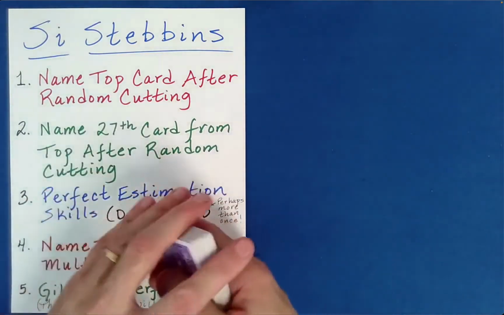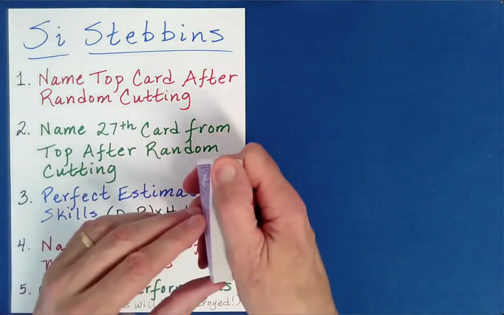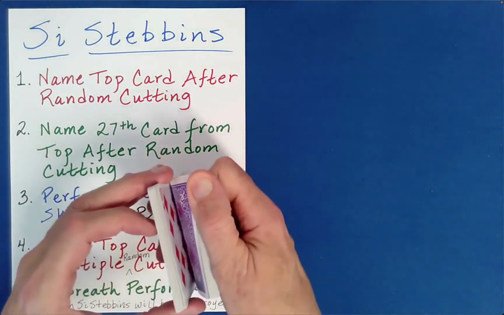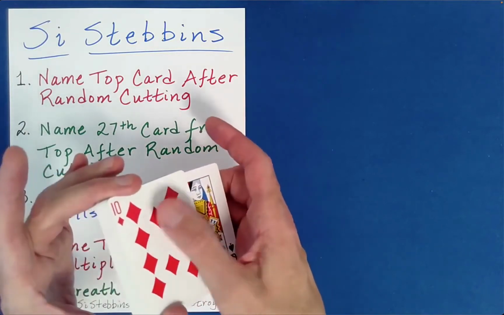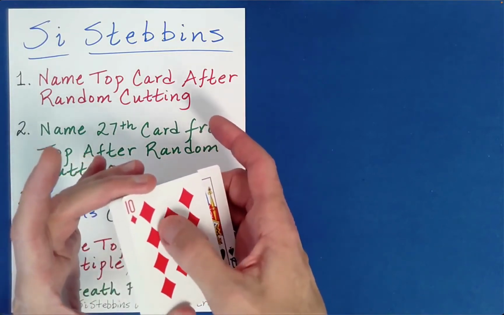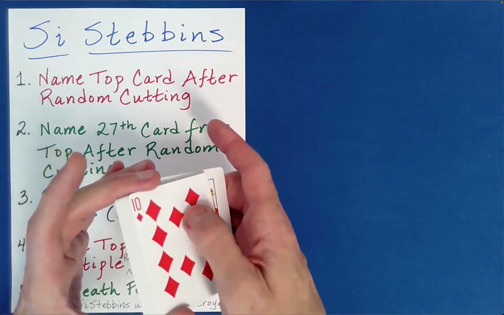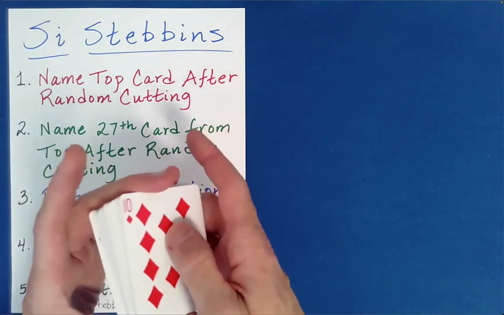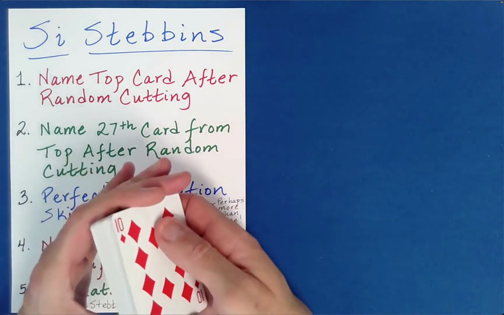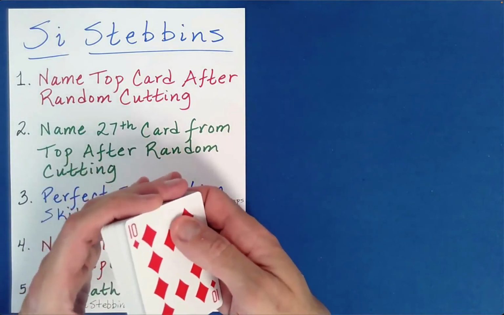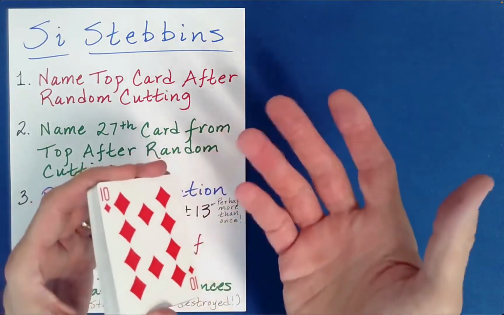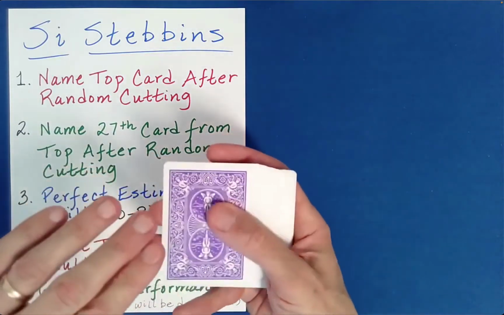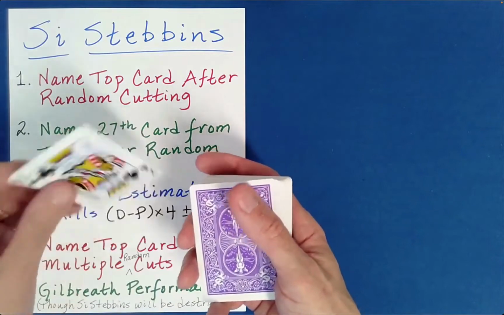Oh, I got it. So you would just have the spectator tell you when to stop, and without making a big deal of it, glimpse the identity of that top card. This one will be fairly easy. You see that it's a 10 of diamonds. So think 10 plus 3, 13. Well, that's the king. What follows the diamond? Well, the club. So this will have to be the king of clubs, which it is.